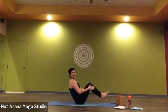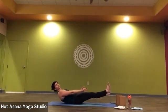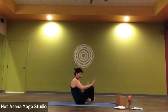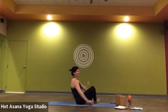With the knees bent, reaching forward. From here, we're gonna find half boat. So letting the heels hover. From here, bringing the knees back in, crossing the ankles, planting the hands, lifting up the butt, maybe you're lifting up the feet. We're gonna set it back down.